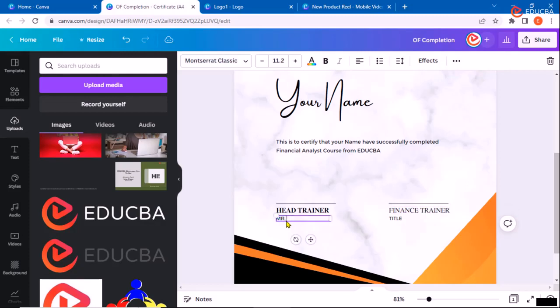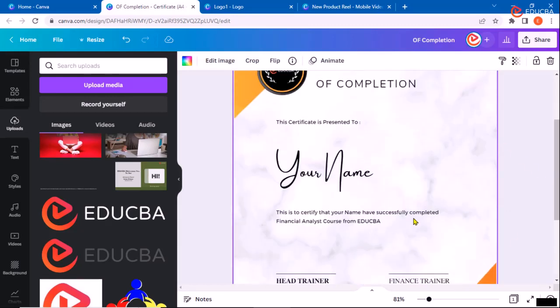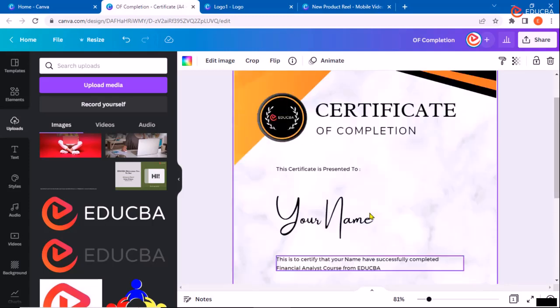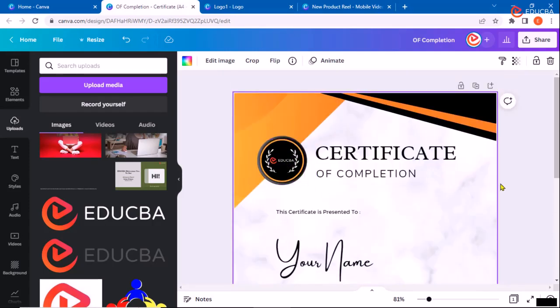Let's add Mr. John Carey, say Miss, rather Mr. Peter Parker, whatever, and you can just sign it, and or you can even add a digital signature there. And that's it about creating your certificate.